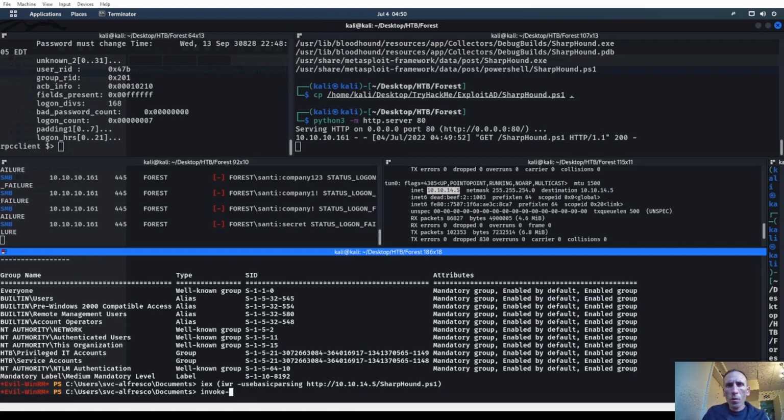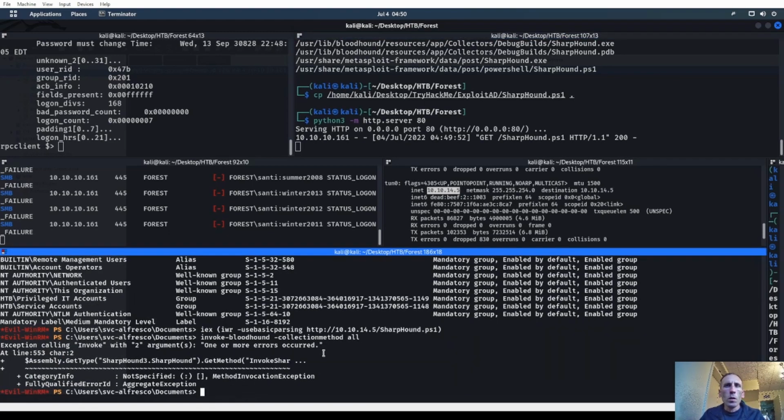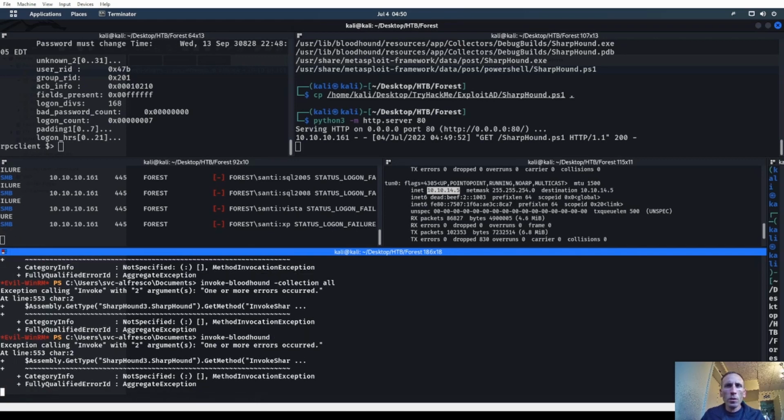We want to do an Invoke-Bloodhound with the collection method All. Oh, it's -CollectionMethod. I'm pretty sure it's CollectionMethod. Let's just invoke Bloodhound. What is going on here? He grabbed SharpHound, threw him in there.